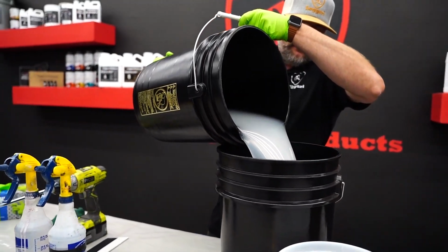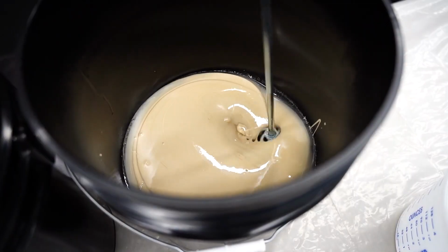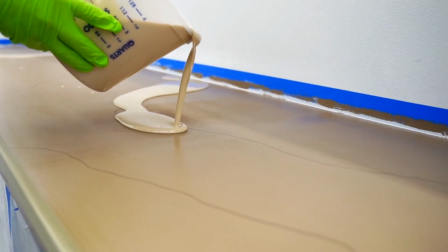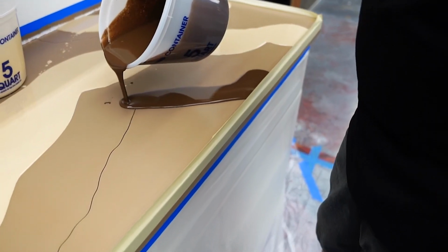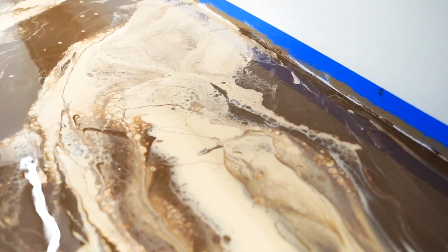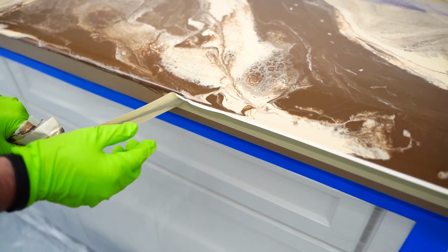Welcome back, Leggari Nation. Today we're showing you an epoxy countertop application using our new epoxy pigments. We used milk chocolate and camel for these countertops. Our epoxy countertops can be used directly over your existing countertops like formica, granite, wood, and more.